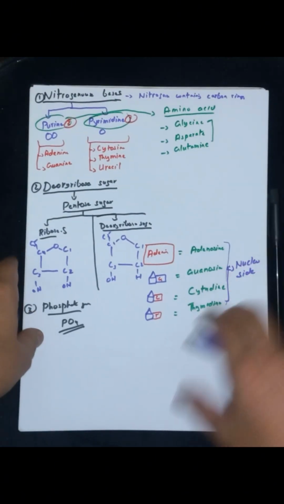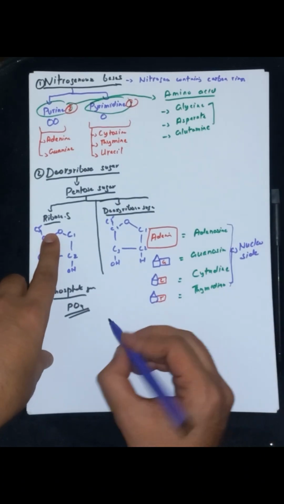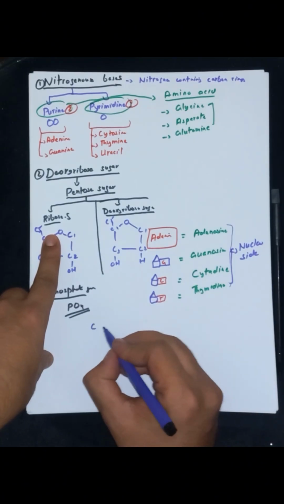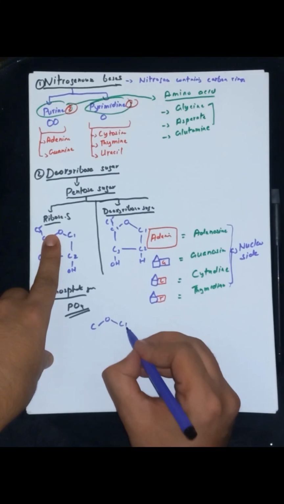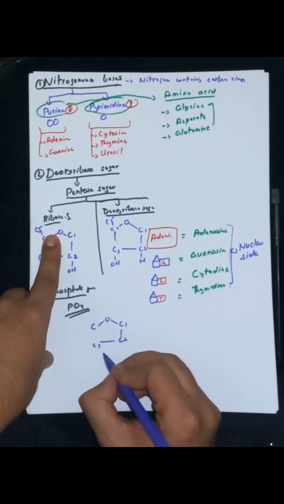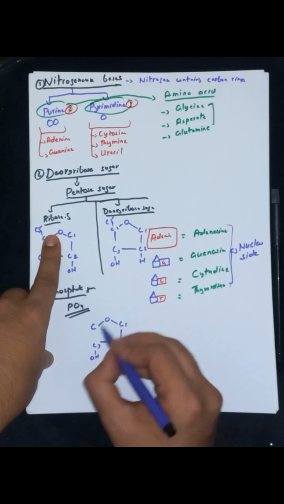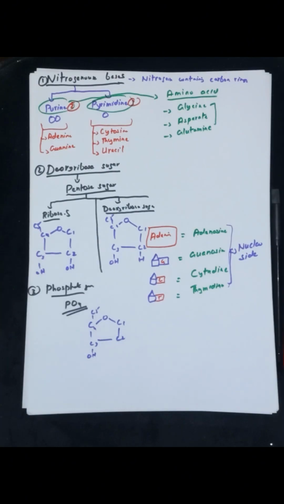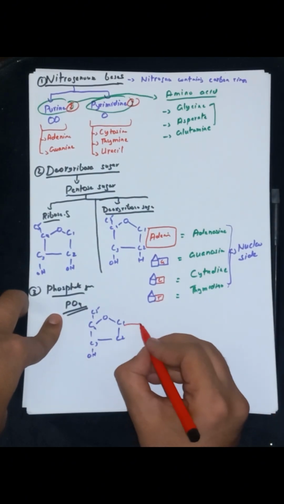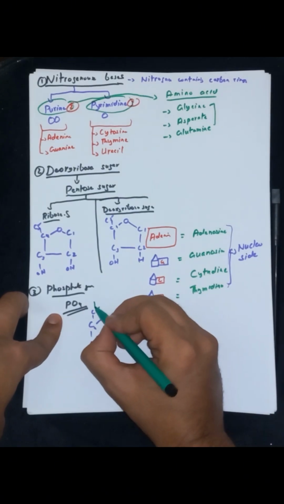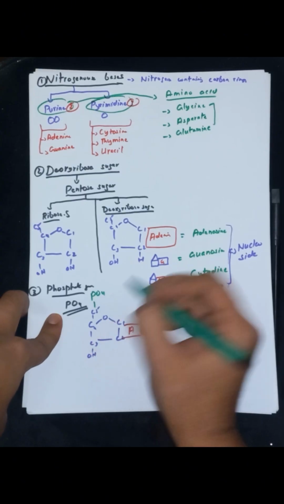Okay, so for example, we have adenosine here. Let's take adenosine here. Okay, oxygen, carbon 1, carbon 2, carbon 3. Let's make the hydroxyl group here as well. This is carbon 4 and this is carbon 5. And let's bring our adenine here. So this is adenosine at the moment. This is just a nucleoside. So how to make it a nucleotide? Let's attach a phosphate group to carbon 5.